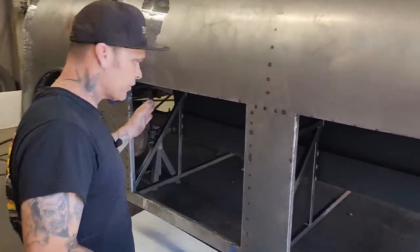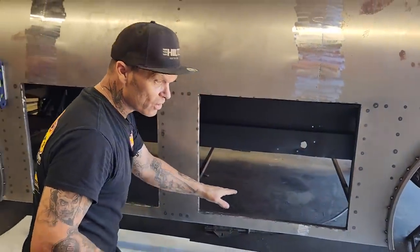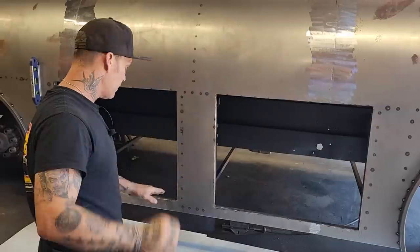We're going to frame up the door work. I have to thank John Shepherd for bringing some hinges. He even brought some piano hinges, and that's awesome.